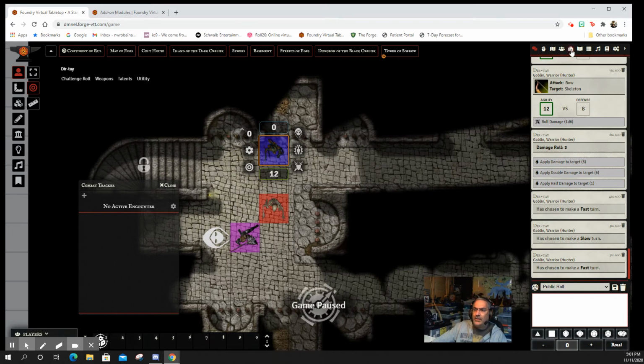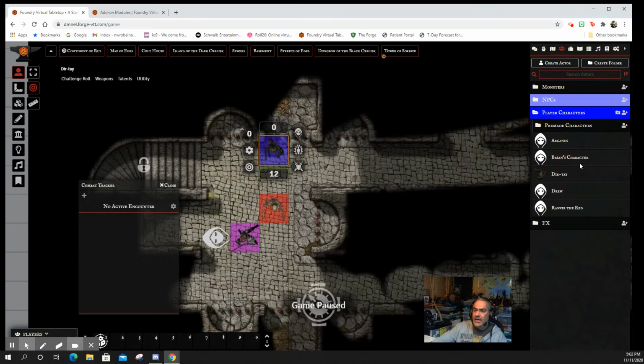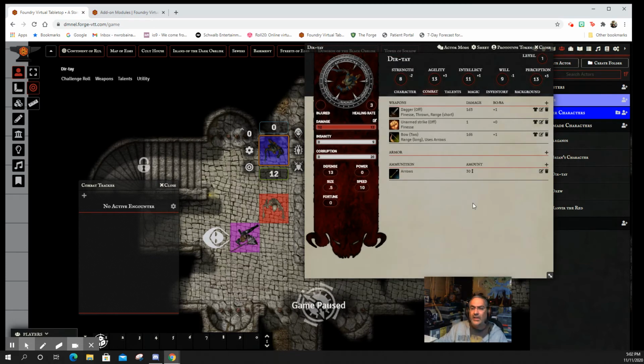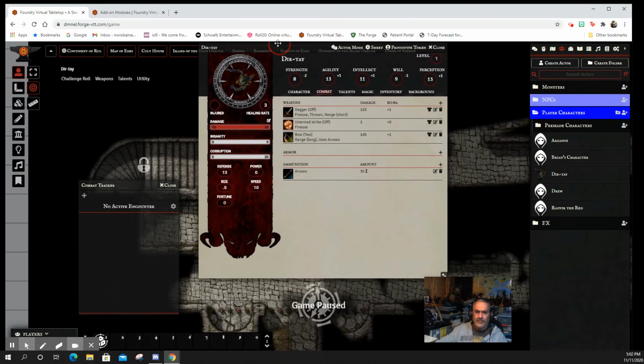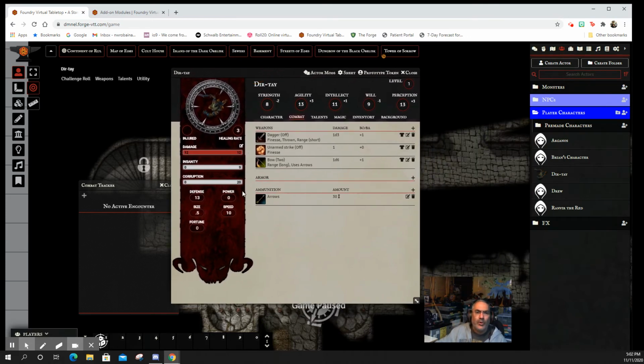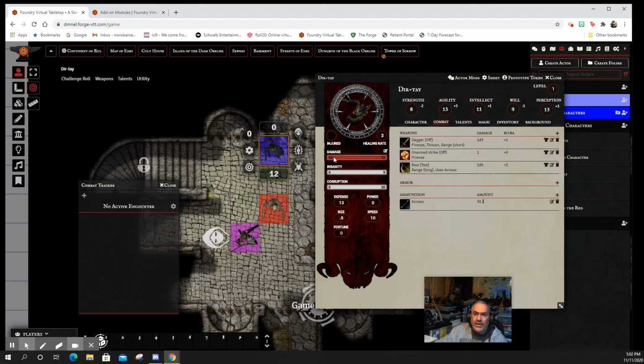So I think I showed you the character sheet here a moment ago. Let's go back to the character sheet, and that's under the Actors tab. And we want to take a look at how the character sheet works. I think I looked through this some before. All right, so looks like Dirte has 12 points of damage here. If Dirte were to be healed, then all you need to do is left-click on the damage, and that will reduce the damage down to 0.